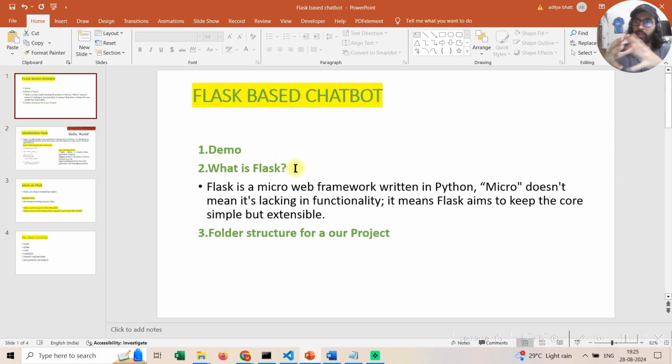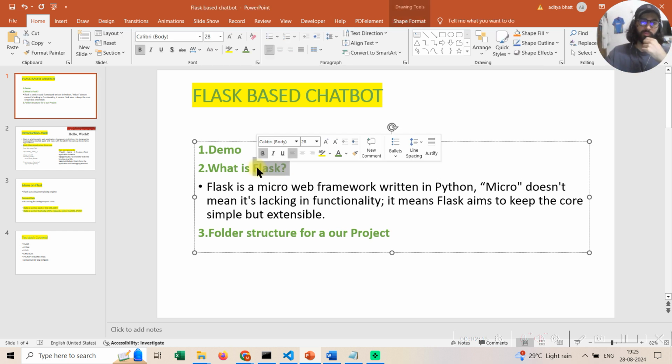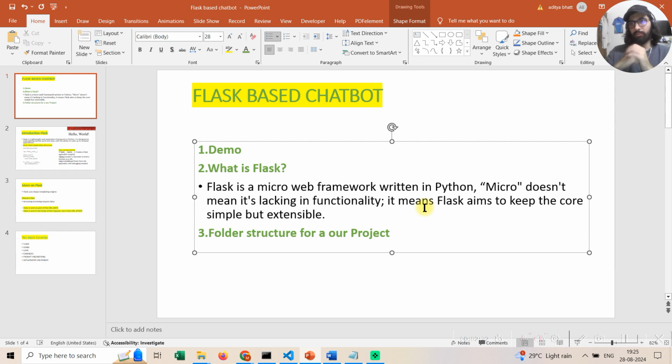So guys, first of all, I thought that let me give you a glimpse of what Flask is, because I think some of you might not know Flask. So what is Flask? See, Flask is a micro web framework. Whenever you need to create an end-to-end application in Python, people tend to use Flask or Django. Now, Flask is relatively simpler than Django and it is easy to pick up. So that is why I have used Flask. But in case you need some very big website, a lot of database connections and related stuff, then maybe you can go for Django. But for the time being, let's keep it simple. We'll be sticking to Flask.